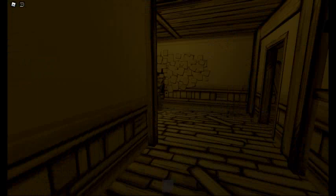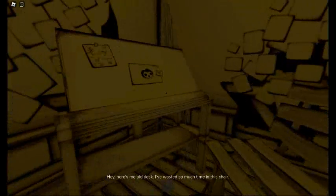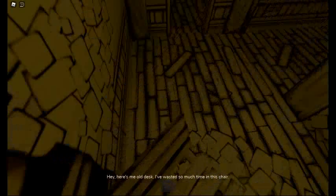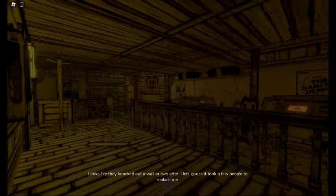Hey, here's my old desk. I wasted so much time in this chair. Looks like they knocked out a wall or two after I left. Guess it took a few people to replace me.